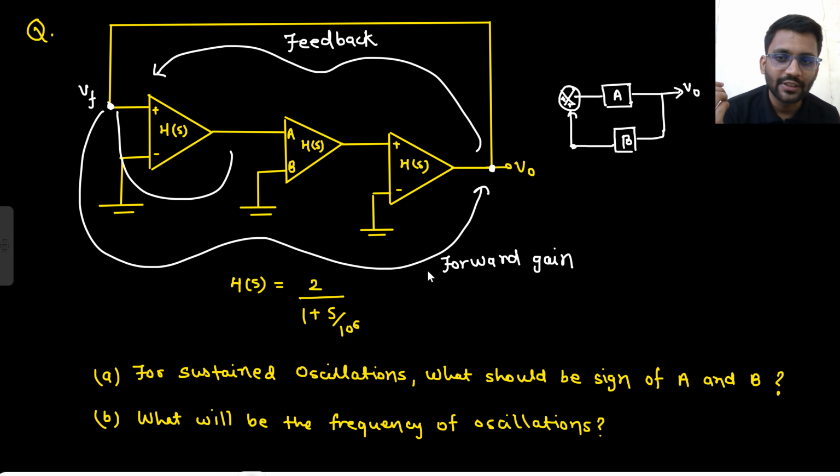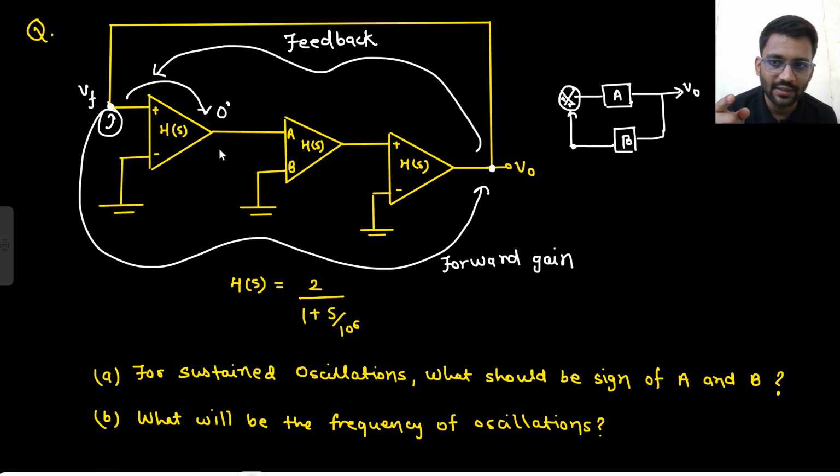From here to here, how much phase shift is there? Or I can write in this manner. From here to here, how much phase shift is there? 0 degree, right? Because if this node increases, then this node will increase, because this is the positive node. Say yes or no. If this node increases, then this node will increase. So there is 0 degree phase shift.